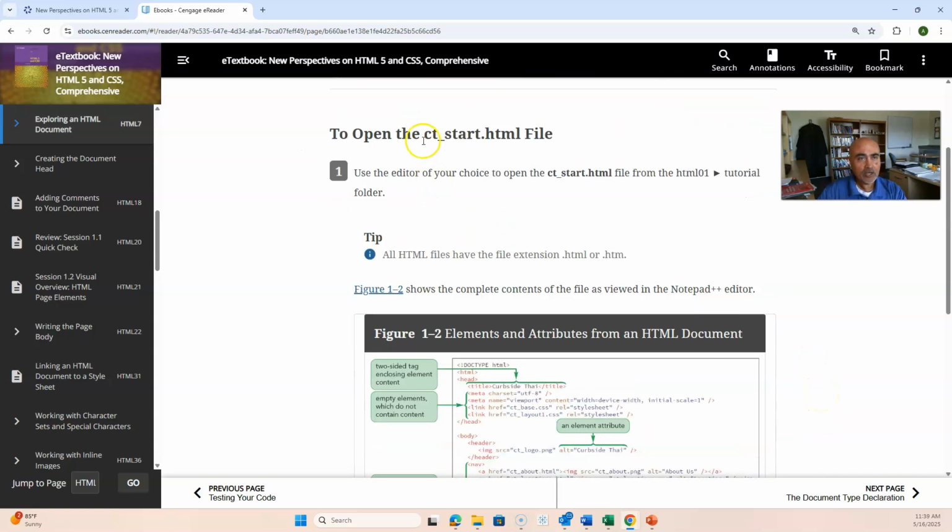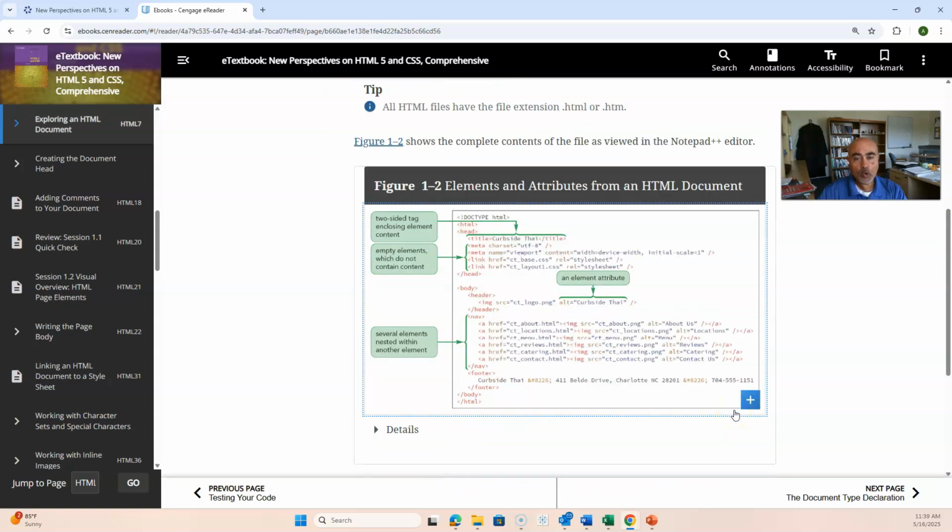So in this case, we're going to start with this ct_start.html file, which you'll already find. This file should be opened within your text editor.